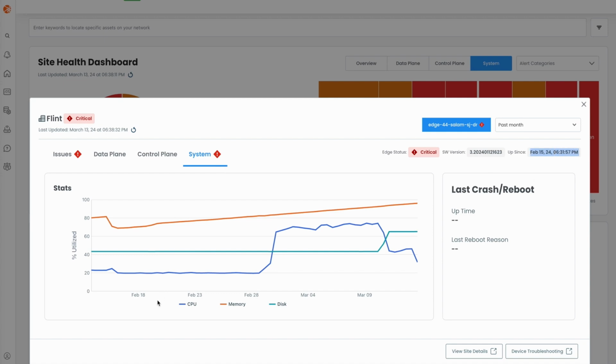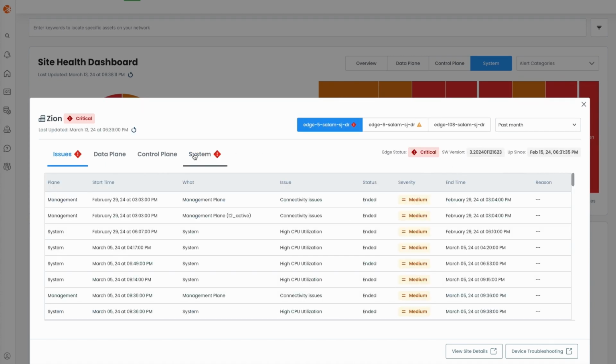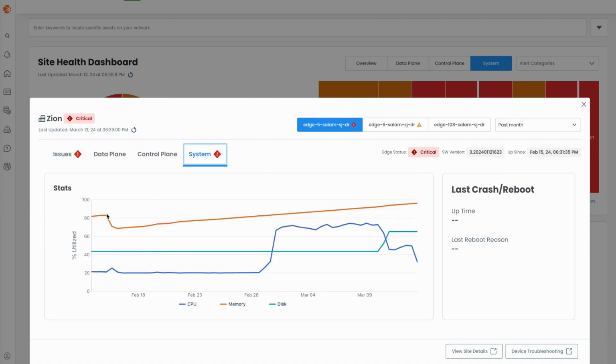Getting a time series historical view, we can quickly correlate that the memory leak has been slowly creeping into the system since the last upgrade. Let us see if this is a pattern across sites and if our hierarchical alarm engine has indeed detected the same. And yes, we have the smoking gun.